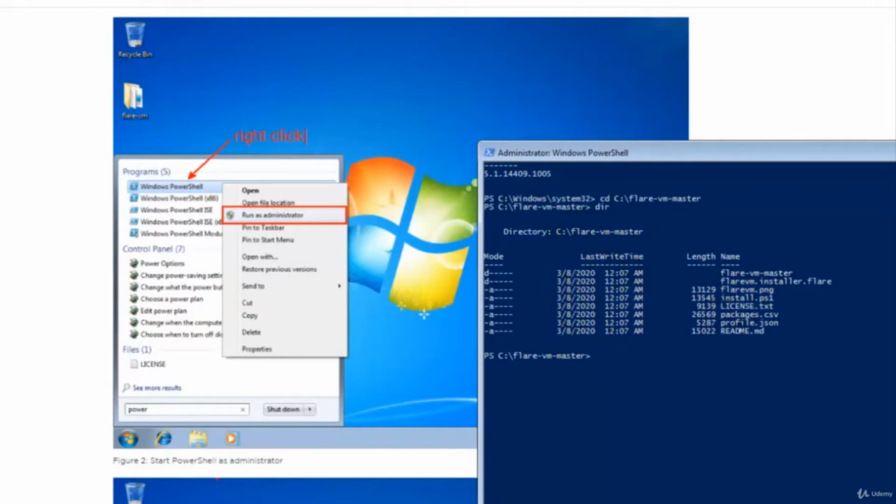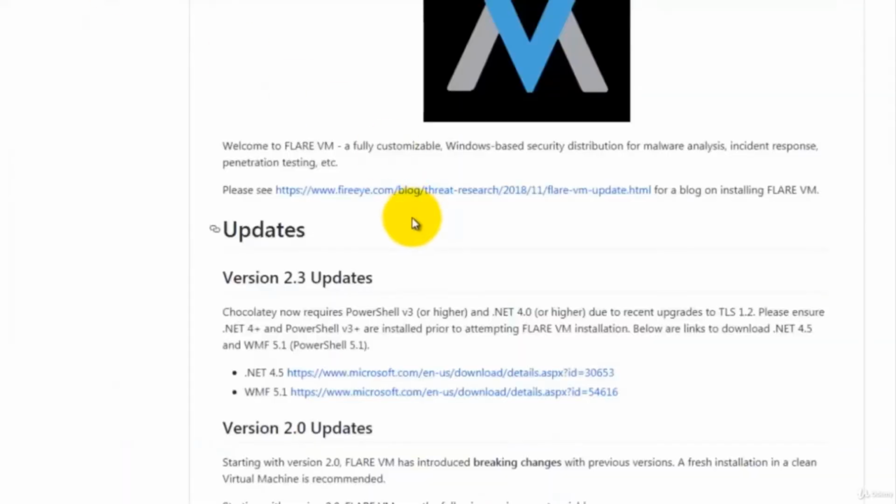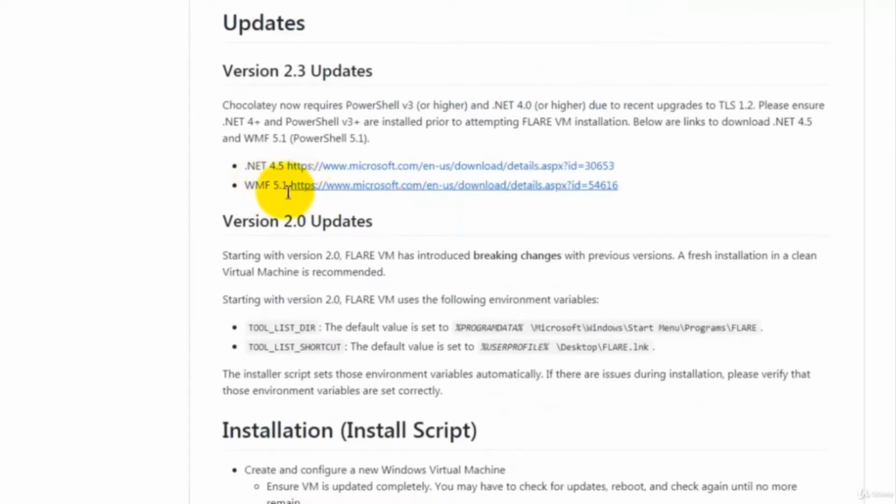Before that, it says here that you need to update your PowerShell. So your PowerShell needs to be this version. You don't need to update .NET 4.5. You can try if you want. If it's already recent enough, current enough, then it will tell you don't need to update. But for this you need to, most probably.